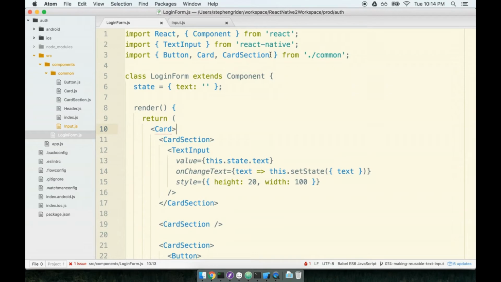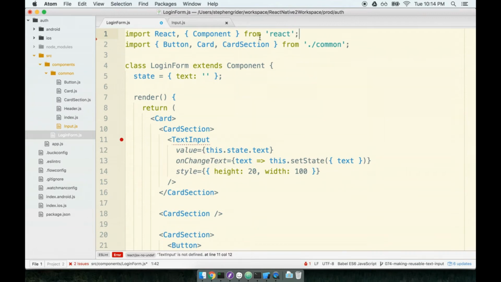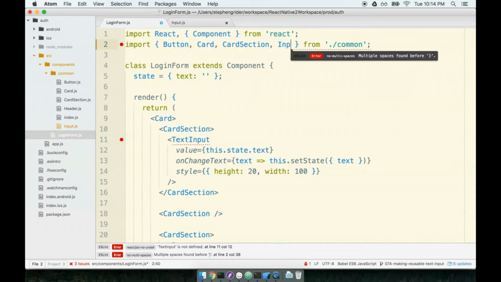The first thing I'm going to do is realize that I don't really want the text input from the React Native library inside of my login form anymore. I want to replace it with our homegrown version, our reusable component version. So I'm going to take out that import statement because we don't need React Native anymore inside this file for right now. And instead, we will import the input tag that we just created.